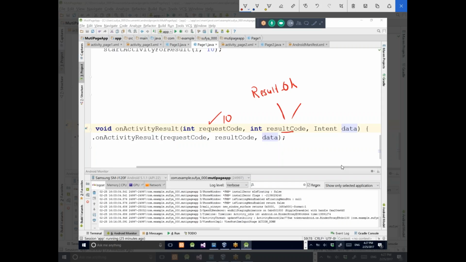Whatever you set, you will receive back, and then the data, whatever you defined as data to come back. In my case, I only defined one extra, which was V3. So I expect that this is inside the extras of the data. Depending on when you made the call, the request code will be specified, and in the return you specify if it's okay or cancel, and if it has data, I'm supposed to open this data and play with it.